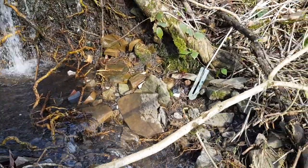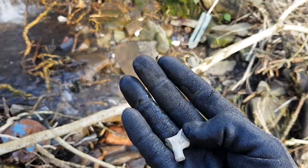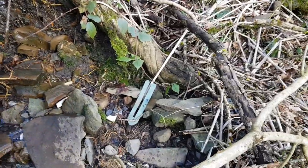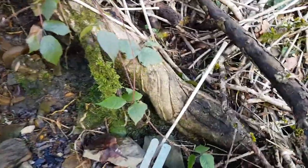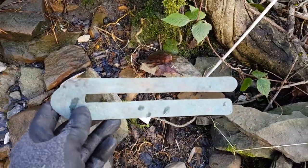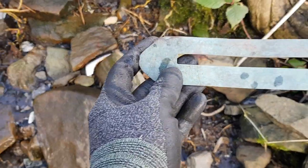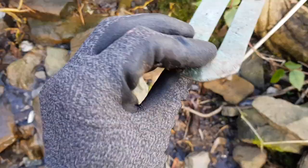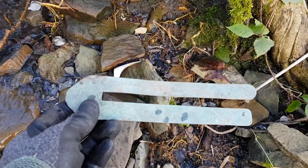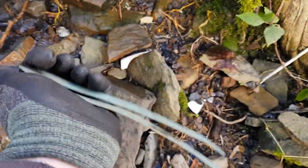So I'm just going down the hill a little bit. Sounded like the heel of a clay pipe, but I've just spotted that. No, it looks like just a piece of metal, but I think that's what they used to use to polish buttons. You would slip it underneath the button, maybe, and polish it. Pretty sure that's what that is, unless it's for something else, I don't know. Could be, but I'm going with that.